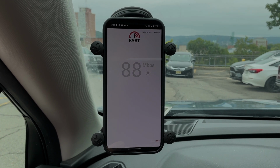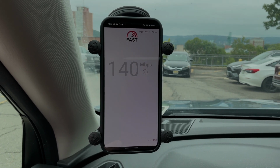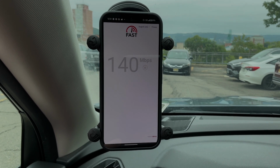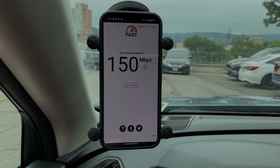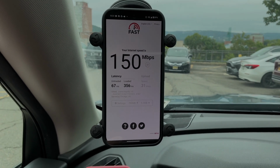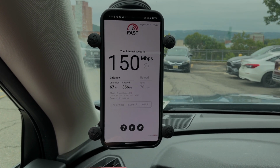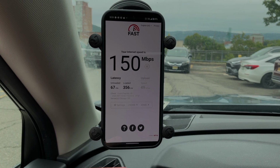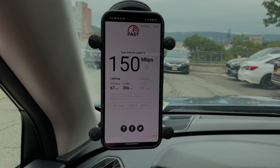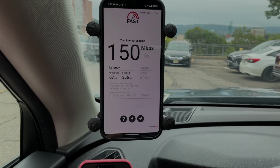So AT&T, I have the video management turned off, which was really annoying to find. It's clear to me that they seemingly make it annoying on purpose because they don't want people turning it off, but at least that's how I felt when I was struggling to locate it. 150 on the down for the video speed test here. Fast.com upload at 70. Unloaded ping at 67, which is one of the higher ones I've seen on Fast. And the loaded ping time's at 356, which I guess is okay for wireless, for loaded. Actually, it's pretty good.